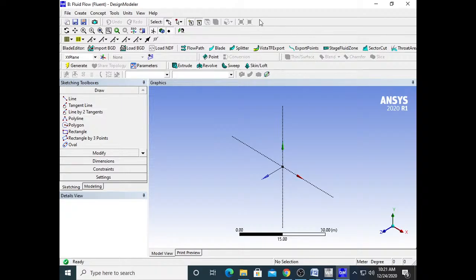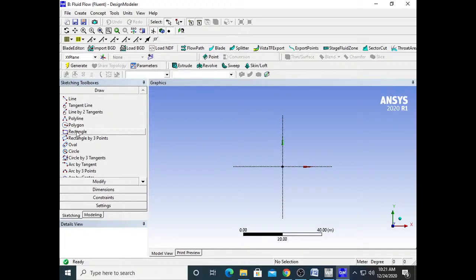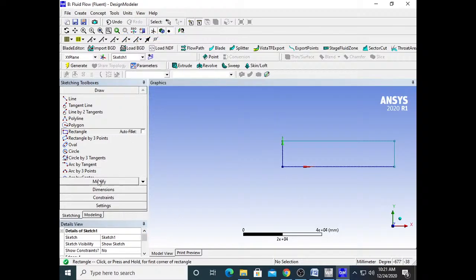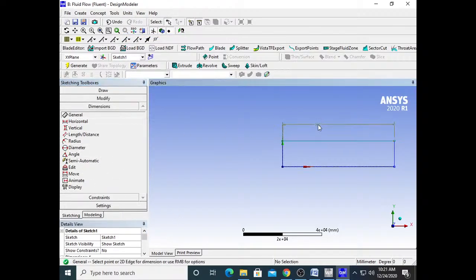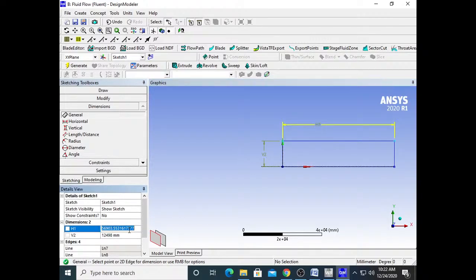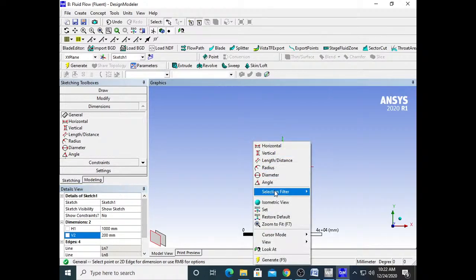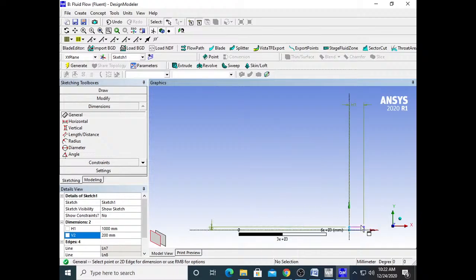Okay, and view parallel to the screen. Again draw a rectangle. You can change it to millimeter dimensions. Then specify these 2 dimensions. So let us give 1 meter length, and width is 200 mm.